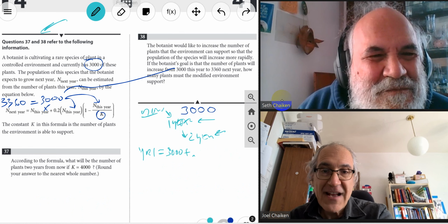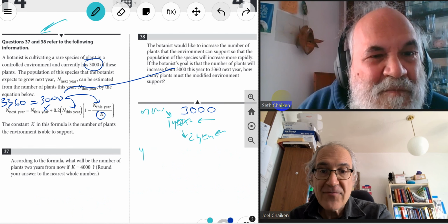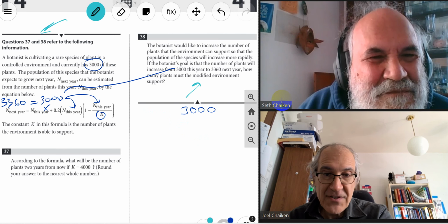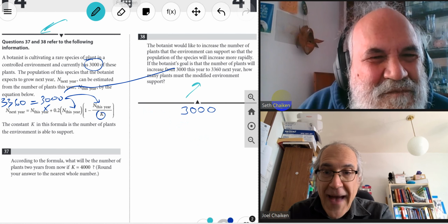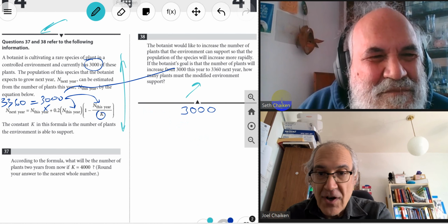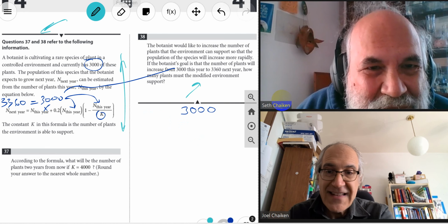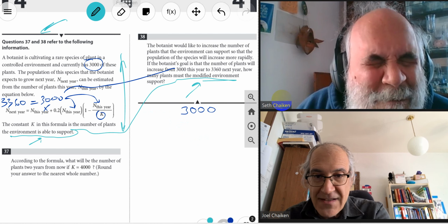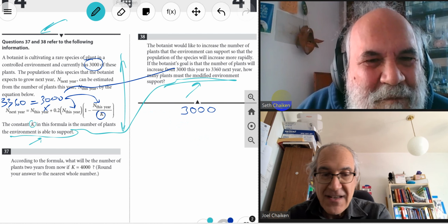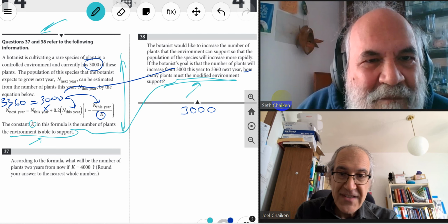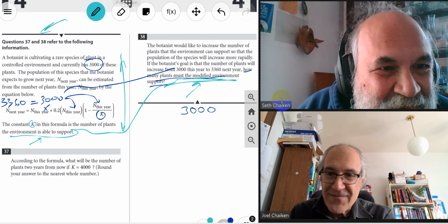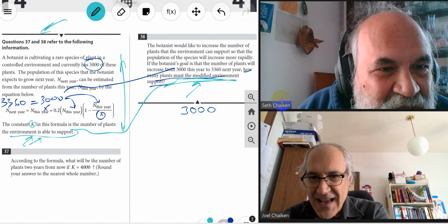But remember, I said I was lost. This is what happens when you're lost. Because frankly, when I read this, I didn't know what to do. I go back to the original equation. When you're lost, you go back and read the original givens. And then I would have eventually seen that K is the number of plants the thing supports. That's what they're asking for. And then I would have realized, as Seth did, Seth reads better than I do, okay? Seth reads better than I do. So Seth realized quickly, Seth already knew, because frankly, I didn't really pay attention to this. When I read this, I didn't care less.